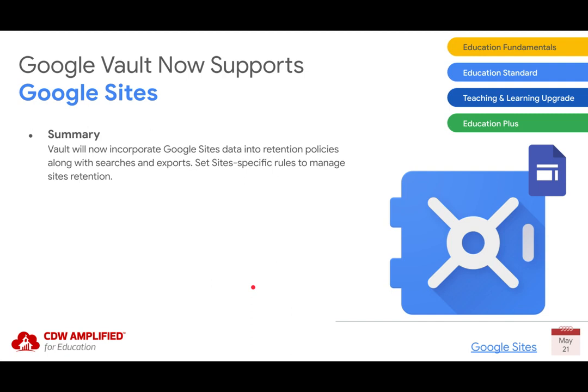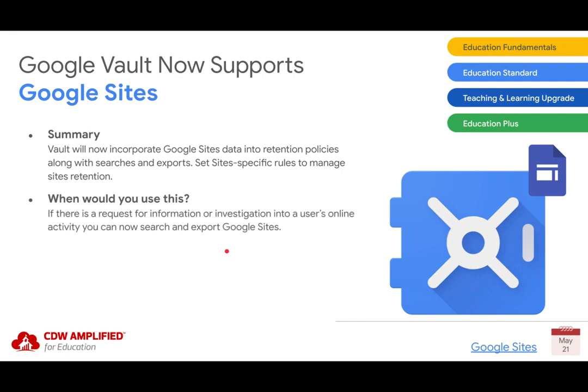Moving on, pretty simple one. We now, as a Google admin, have the ability to look at new Google Sites in Vault. So when would you use this? Well, have you ever been asked to look up a student's new Google Site because there's games or something inappropriate on there? Well, now as a Google admin, you can go into Vault and look up the new Google Sites for that user and be able to see the content without it actually being shared with you. So there's no action you have to take, just be aware that this is possible. If you get these requests, you know you can have that visibility within these new sites within Vault.